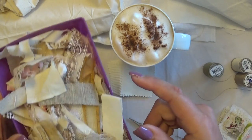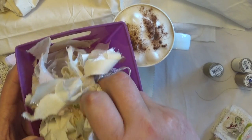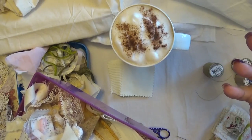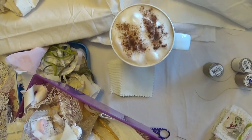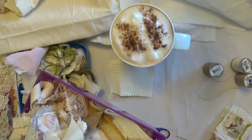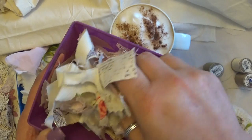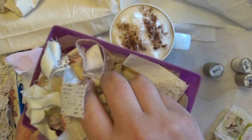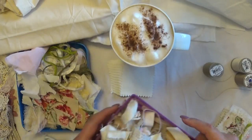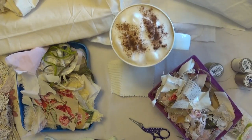And here I have just some snippets. These are just snippets from the miscellaneous crafting I've been doing since we moved back from Florida, and I think I started crafting this stuff again like in October-ish, somewhere there. So I have a lot more of these put away, my crafting stuff that's still packed, but these are just some little snippets and things that I have readily available.